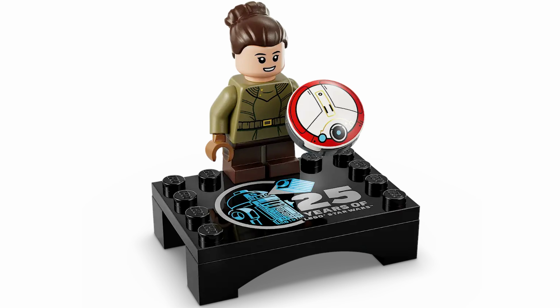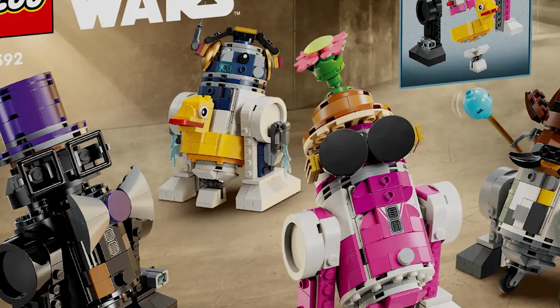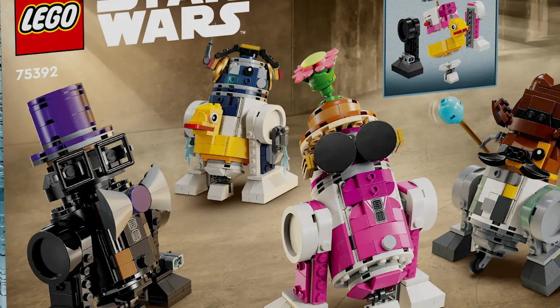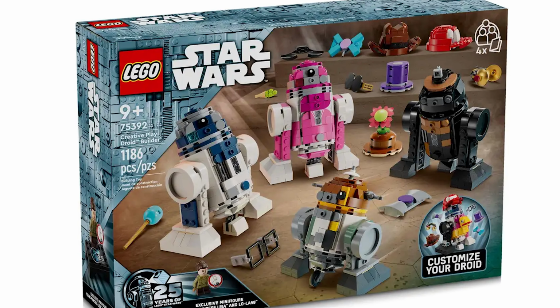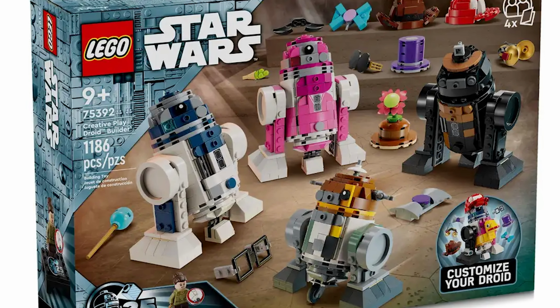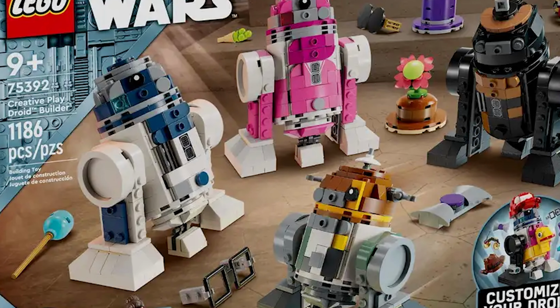And that Leia fig, while it is very good, I do think the Lola droid looks great as well. I just think proportion-wise, it's way bigger than it needs to be and it looks a bit goofy, but I understand not everything is going to be in scale with how it is in universe. Obviously, some things are just impossible to put in scale with one another, but I do think it looks a little bit funny. And I think the set is overpriced and it just doesn't really do anything for me. And I feel if we look back on this set in 5 years, the only reason people are going to have any memory of the set is because of that 25th anniversary minifig.